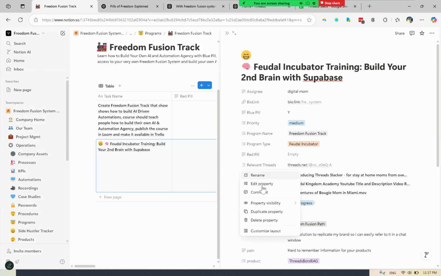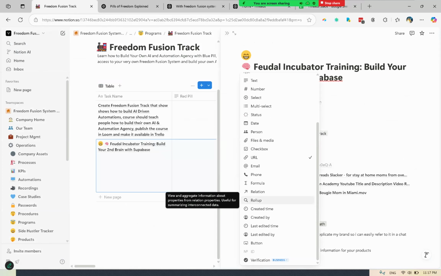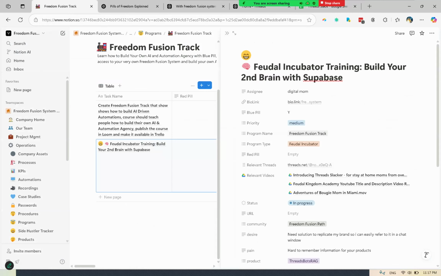So over here, I included a relevant thread. You could easily create any kind of property. This is a URL property, but you could also pick email, person, phone number, relation, all that good stuff. And watch how we're going to expand this a little bit further.